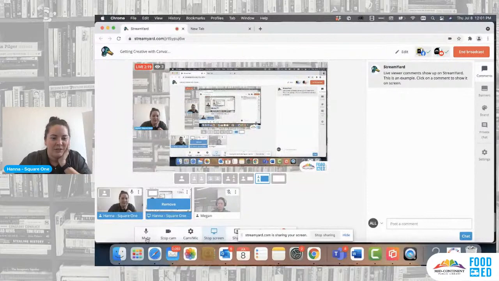Specifically today, we're going to be talking about how to build those little Instagram story highlight icons. That's really specific, and you might not even know what that is, and that's okay because we're going to show you. We're going to tell you how to create those in Canva, and then I have some new technology today. So instead of holding my phone up for you to see what I'm doing, I'm going to be able to share my iPad screen with you guys. So hopefully that will alleviate some eye strain a little bit. So that being said, let me go ahead and share my screen with you guys.